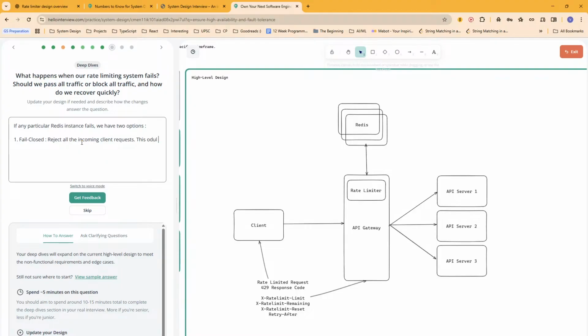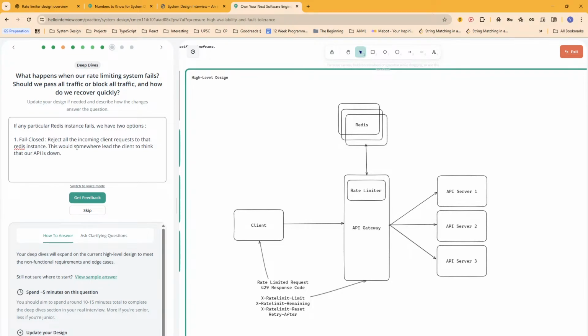This would lead the client to think that our API is down, although that is not the case. Our API servers are working, but just because one of the Redis instances has failed, we are rejecting all incoming client requests to that instance.